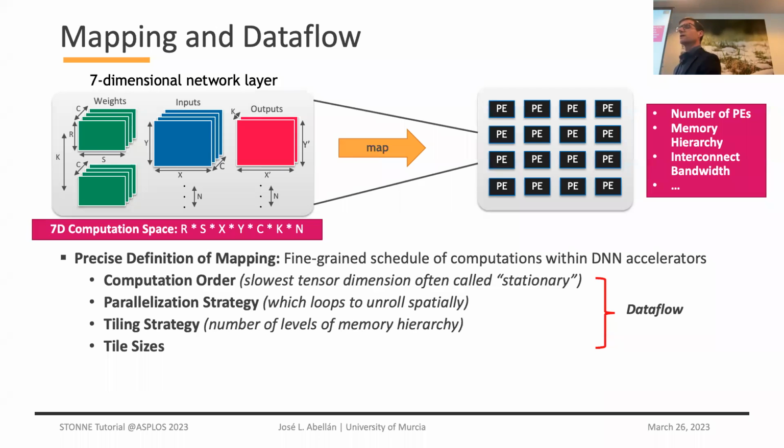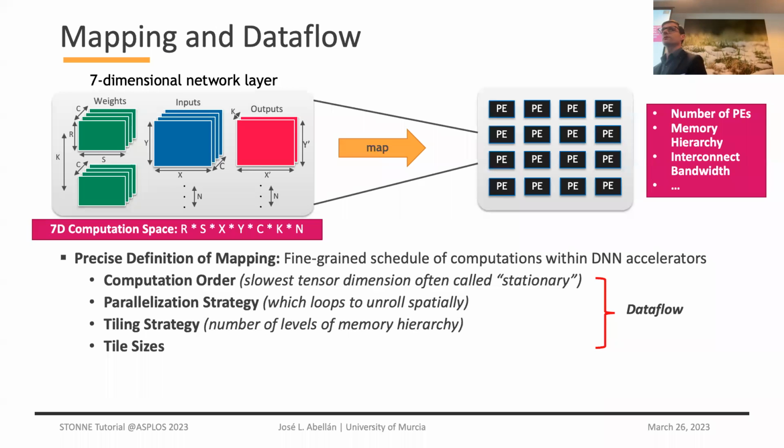A dataflow is essentially, inside the accelerator, the data communication patterns between the memory components and the compute components. So this defines the dataflow. In a more detailed definition, when you are conducting the mapping across all these dimensions, how are you going to order the computation? Some dimensions are slower because they are in the outer loops, and others are faster because they are in the inner loops. The outer loops can be called stationary, while the others are streaming. So this compute order also defines the dataflow.